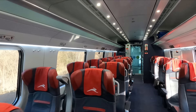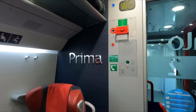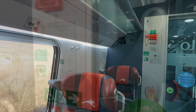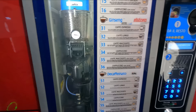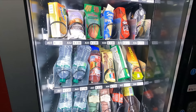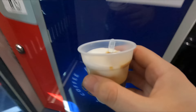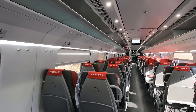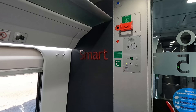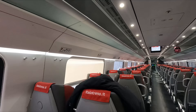Time for a wander. Coaches 1 to 3 are where you'll find both Prima and Club Executive, the latter of which is like an even more spruced up version of Prima. Coach 3 has a large accessible toilet, as well as spaces for wheelchair users. Now, there's no buffet or dining car on this train, but rather vending machines can be found in this little snack area in Coach 3. Both cold drinks and snacks, as well as freshly ground coffee can be bought here, and the prices aren't too bad considering that we're on a train. Beyond this, we find Smart, which is the second class offering. The seats here are very similar to the ones found in Prima, albeit in a 2 plus 2 configuration. Also note that, unlike on the AGV, there's no cinema coach in Smart Class on the Evo.